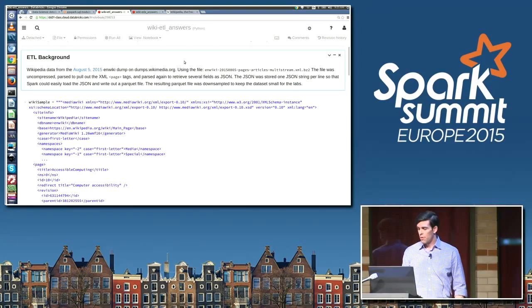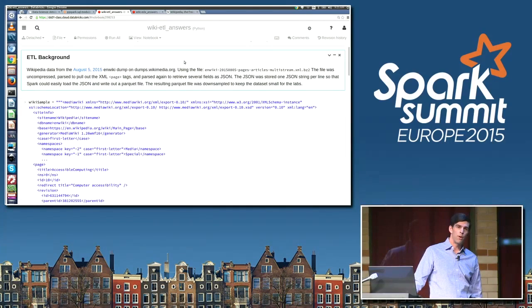So just to give a little background, this notebook I've created and put here really because this was a process that I used to get the data and then make it into a form usable in the Parquet format to go ahead and do analysis with Spark. So this is really so you can recreate this analysis if you want to do it offline, or if you weren't starting from the Parquet files that we're going to start with for the other stuff.